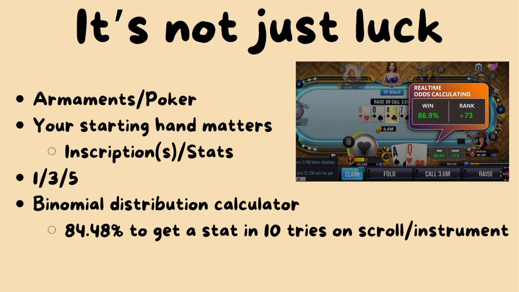So if you use the transmutation crystal to reset your 10 rolls, at least feel confident that a little over 5/6 of the time, you're going to end up getting the stat that you're looking for. It might not be the best, but at least you get the stat you're looking for in 10 tries or less. Okay, so you can start doing a lot of cool calculations with that if you are into that kind of stuff, but it's called a binomial distribution calculator, okay?